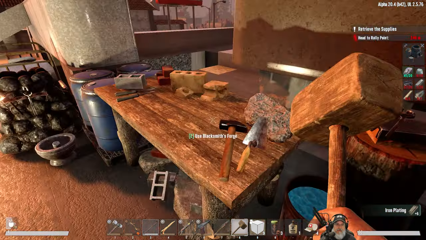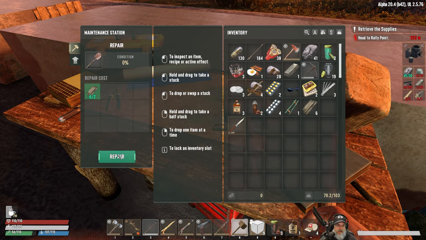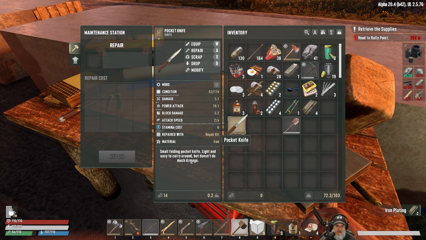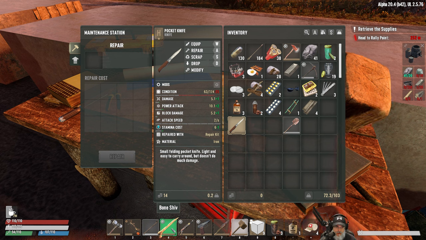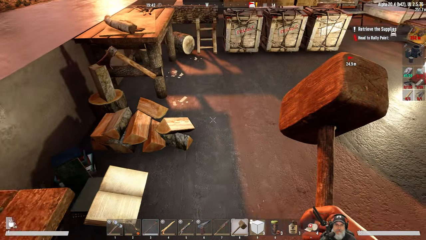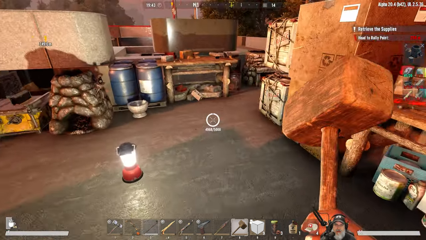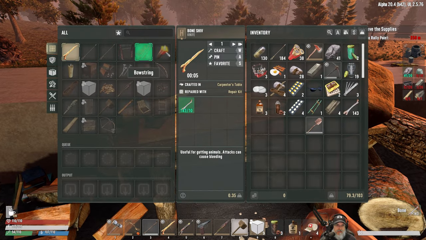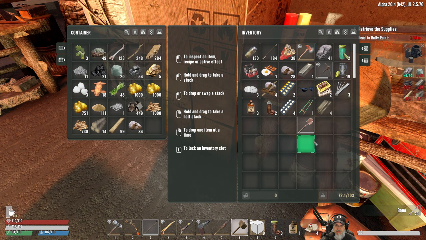Okay, so let's grab these. And I want to repair my shovel. And wait a minute, is this knife better than the bone knife? The bone knife's better. Yeah. Okay, it's just that the bone knife wears out so quickly. But why don't we do this? Let's make a couple more of those to take with us. And we'll just do it like that.